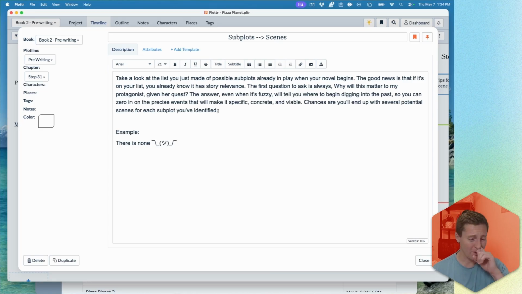So this one didn't have an example, and it seems like it was more like a piggyback on the last one. They're kind of the same thing, but this one is saying, now dig into each one and add more details and start writing down information about the scenes that you come up with. So that's what I'm going to start doing. I'm going to dig into each one a little bit more, write out any scenes, or start a scene card for any of the scenes that I come up with, and start fleshing out some of the characters.